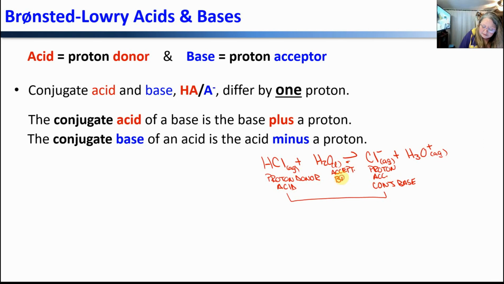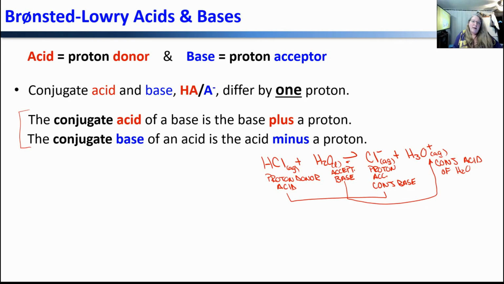That makes it a base. If it's a base, and it is tied in with my H3O plus, I can look at that and I know that's an acid. Well, it is the conjugate acid of water. And that's all this is defining for you. It's saying that if something is a proton donor on one side, then its conjugate pair is going to be a conjugate base on the other, so it'll be able to accept a proton to go back to whence it became.